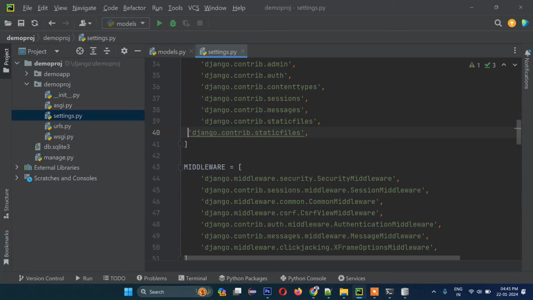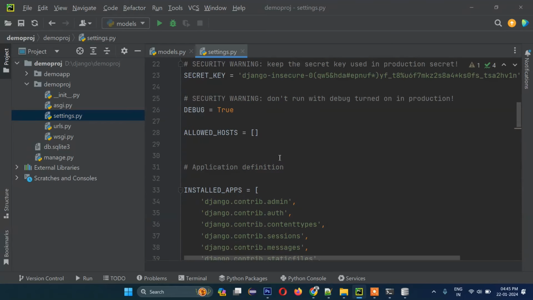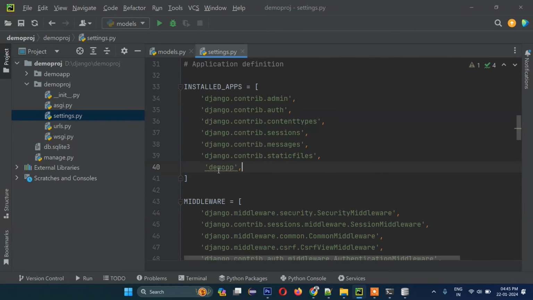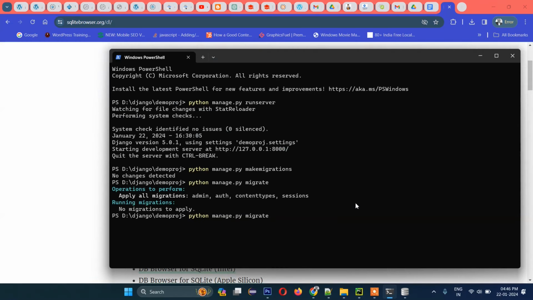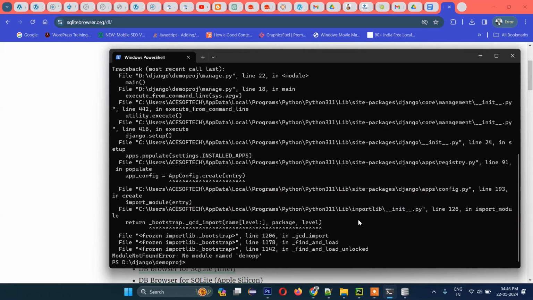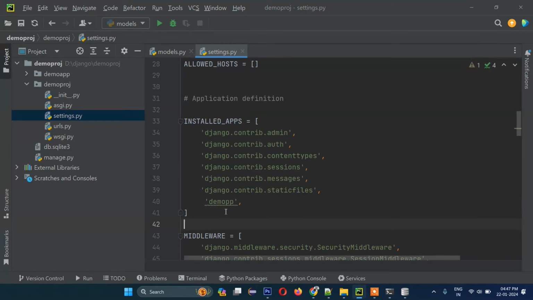So our app name is demo app, this one, right? So you have to specify here your app name. Once we have connected, then let's do this. Okay, demo app, it didn't find. Yes, it's correct, demo app.